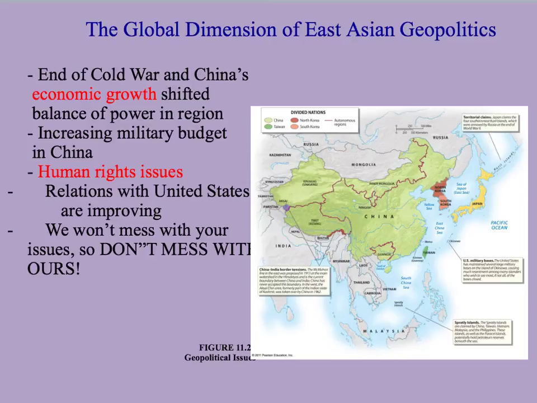One of the positions China takes is, supposedly, we won't mess with your issues, so don't mess with our issues. So they maintain a level of isolationism, so to speak. They don't want to get involved on a global scale as far as human rights concerns are concerned, but they certainly have some problems. But their trading network and their trading power is much more important to us as a country, I guess you could say, than their human rights, even though that doesn't seem to be very morally good.